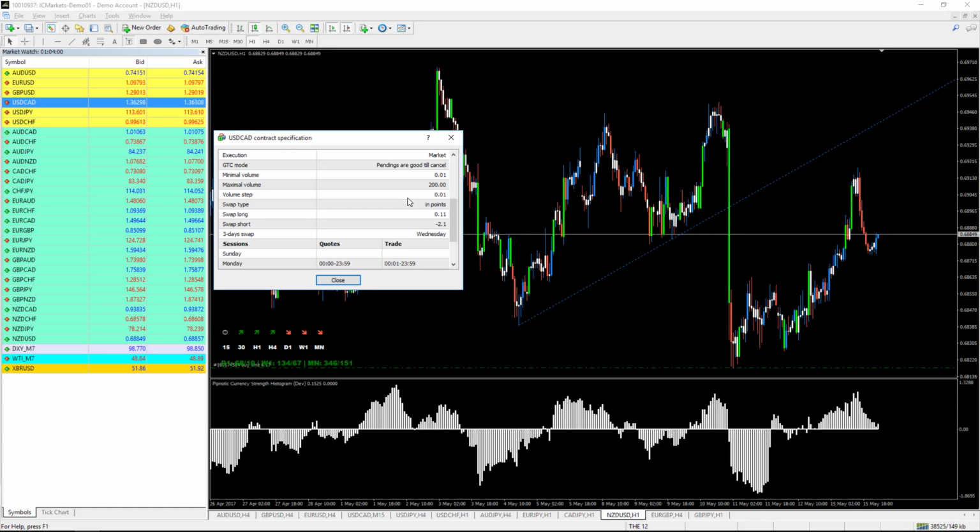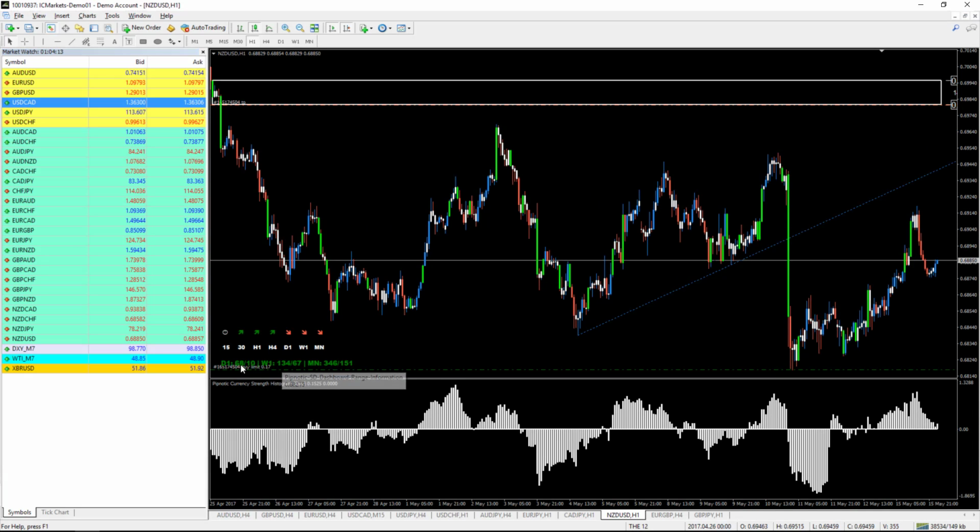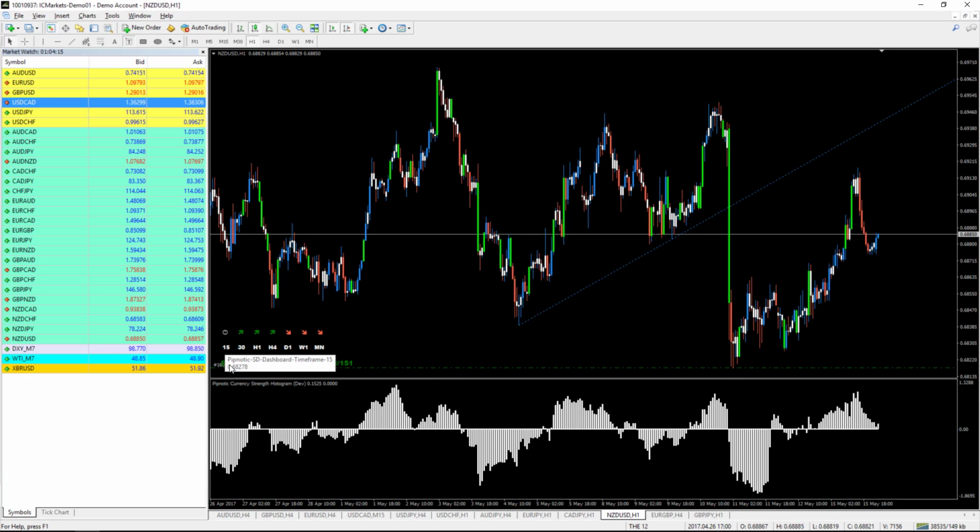And if you're selling, you'll be paying $2.10 every day for holding the position short. And the indicator is going in and reading this information and coloring this dashboard here. So you can see that this one is green, and that tells us that you're going to earn positive interest on the position if you buy it and hold it overnight. If you sell this currency pair overnight, then you are going to be paying interest every night.